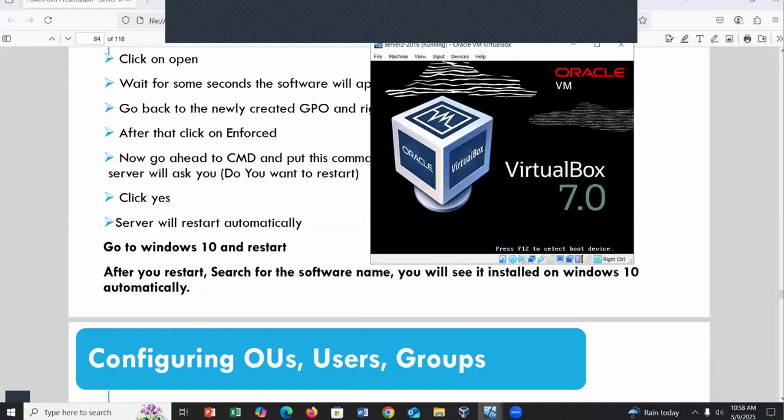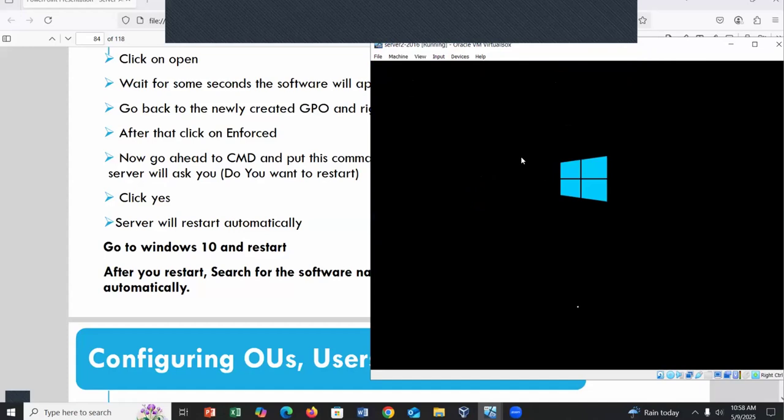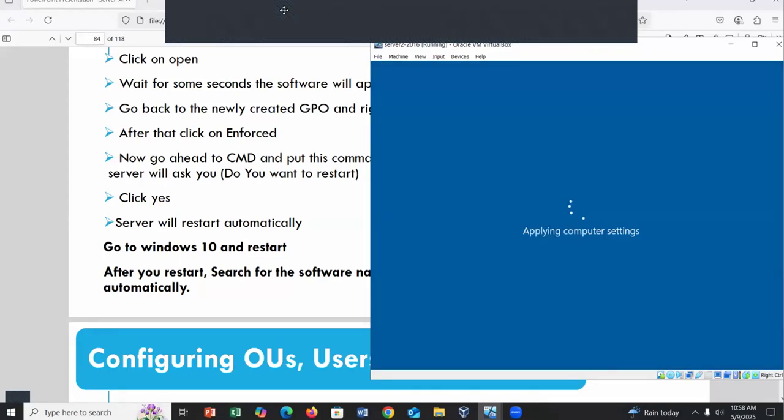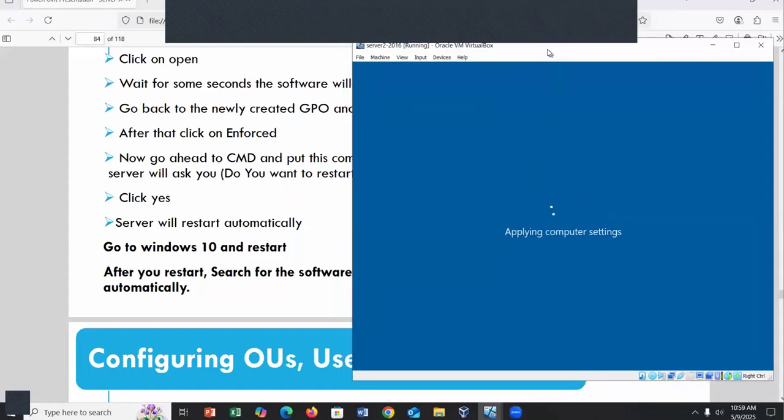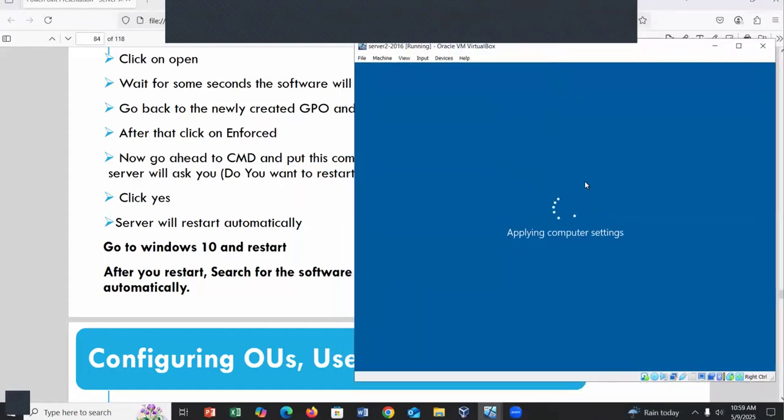So we're going to see a message telling you installing RADME. Let's wait for the servers to come up. A message must appear here.